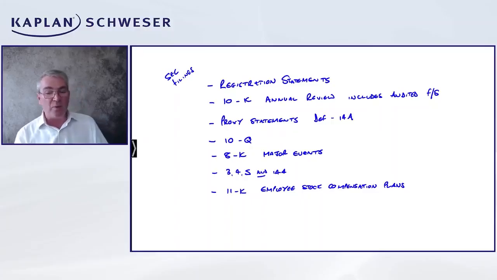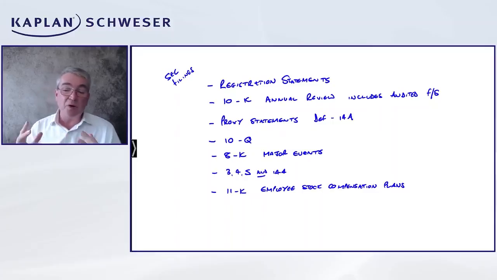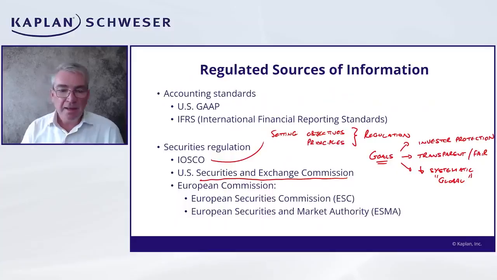11K is the only other one I'd be aware of, and that is details on employee stock compensation plans. So these are stock grants and stock options that are issued to the employees in the year. It would have to have details about how fair value is achieved for these stock compensation plans, things like vesting periods, things like strike prices, all sorts of stuff like that. We're going to talk about that a little bit more when we look at employee stock compensation plans, and we'll look at stock grants and stock options within that. Okay, so have a little bit of awareness of the SEC filings.